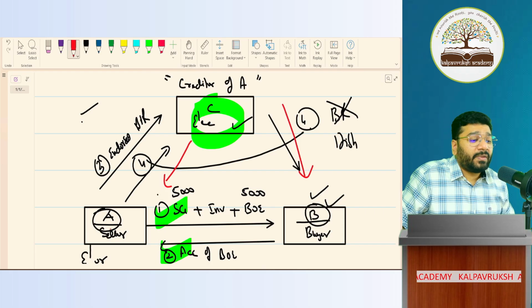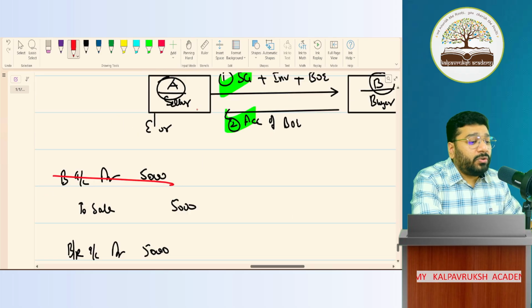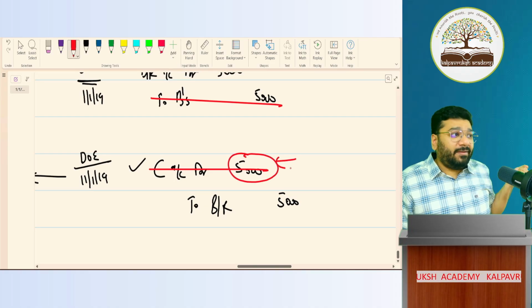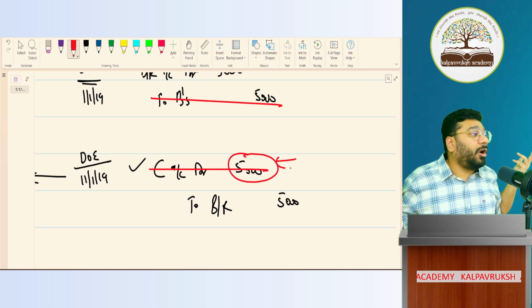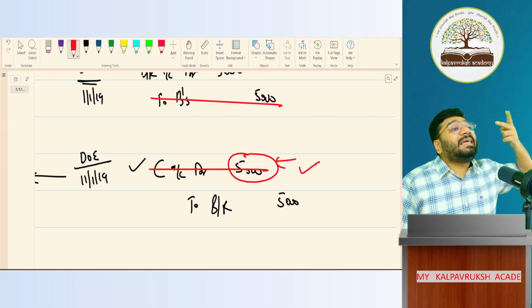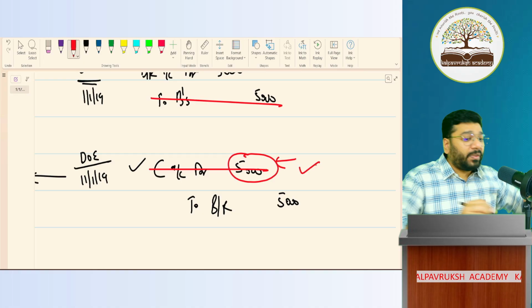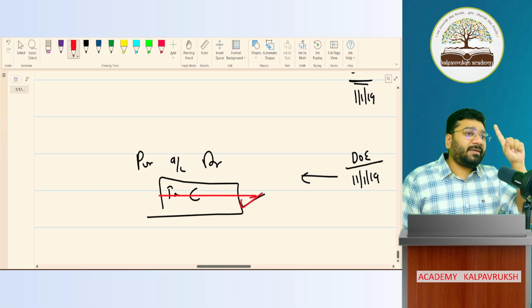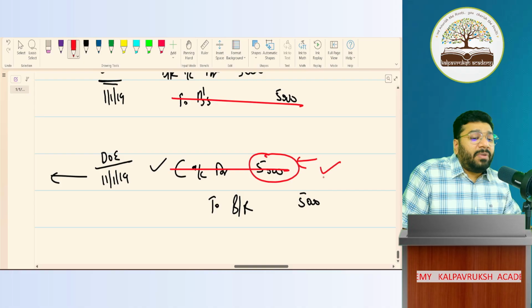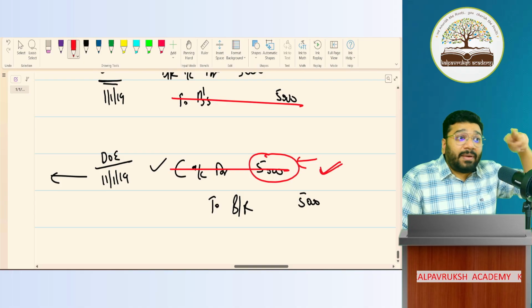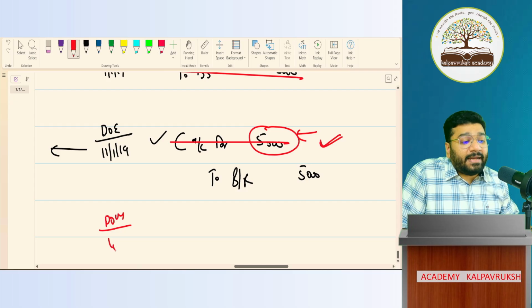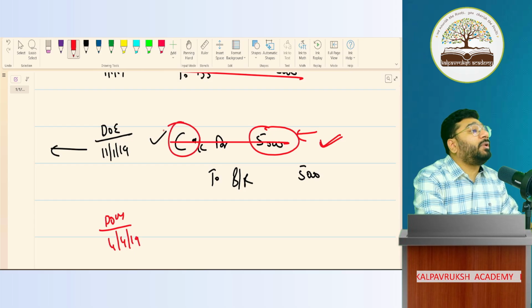Who's asking? C is asking the money from A. So the liability you created, the liability you closed previously thinking that money is paid, now money is not paid, settlement not over. In the C account, we have to recreate it. Got it, not got it? Upon purchase from C, C got created for the first time as creditor. When I give the bill of exchange to him, the liability got closed, thinking that money is paid. Now, on the date of maturity, the bill got dishonored. So you have to recreate the liability. On 4/4/2019, the liability you closed has to reopen.